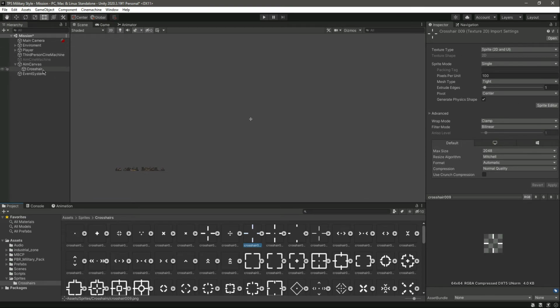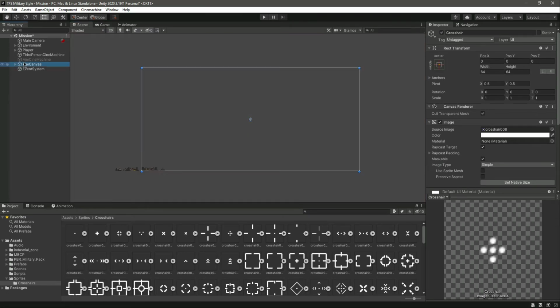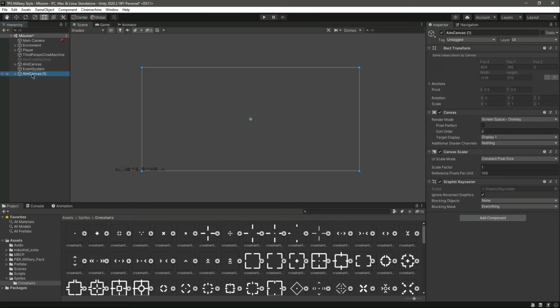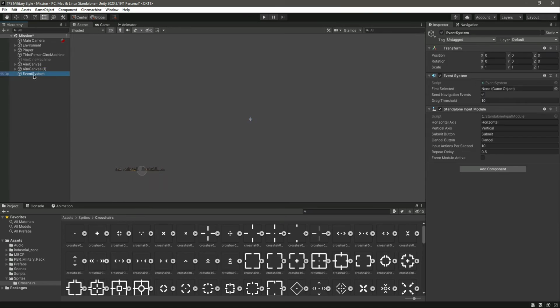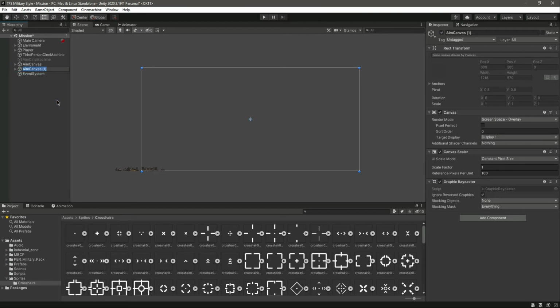Okay, so now if you check the game view, as you can see, here is our aim canvas. Now what we will do, we will simply duplicate this, move it above, and guys, you notice we have an event system now. When we created the canvas, it comes by default, so just don't delete that.